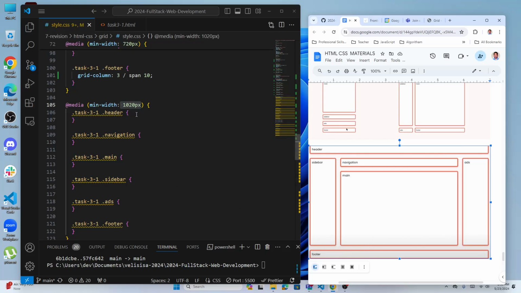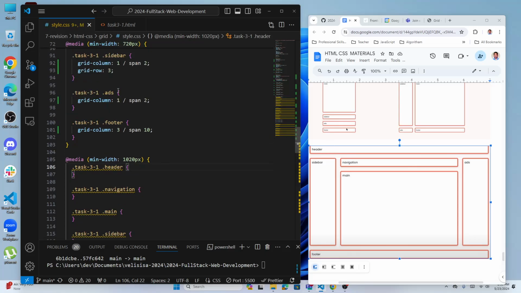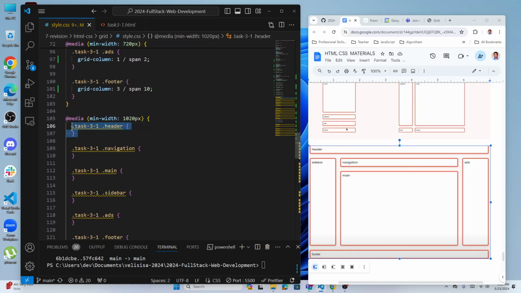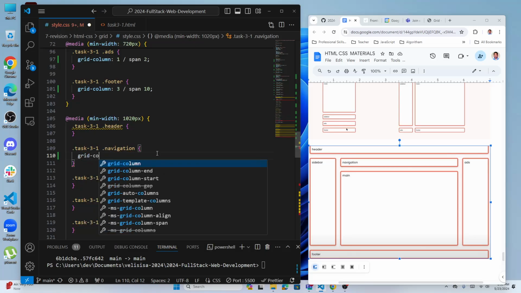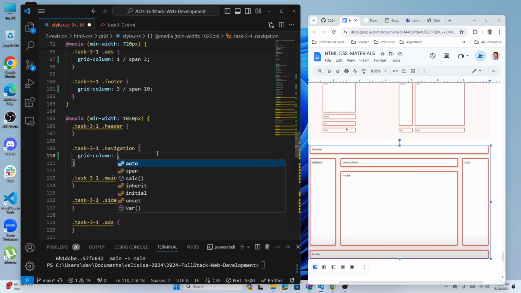So let's define that. So the header will be the same, right? Same as 720. So I don't have to do anything in the header. Even if I delete this, it's fine, right? No problem. Now navigation I have to work on. So grid column. So let's do the navigation. Start with the line, column 3 line, right? Third line, and span 8 only, because we're going to take 8 columns only, right? Fine. So that is fine, because after the header is navigation, so we don't have to give anything. That will be okay, right?